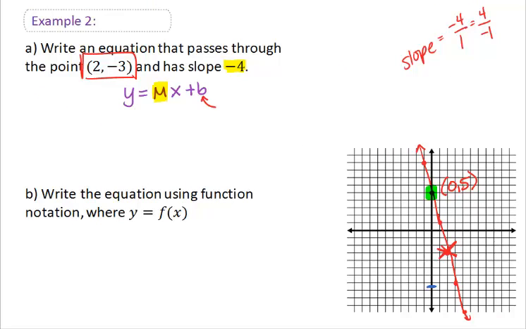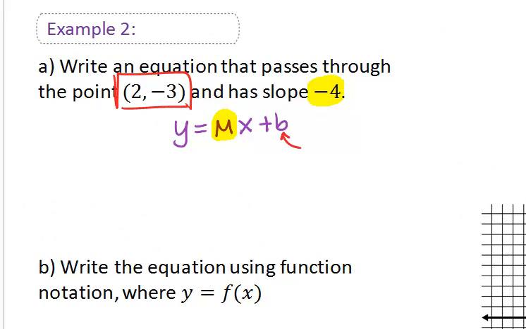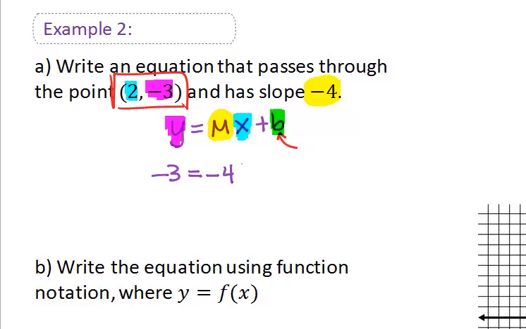So the way that we want to do this is we still want to substitute in our negative 4 value for our m. But to figure out what our b value is going to be, what we can do instead is we can substitute this ordered pair into our x and y variables. So my 2 value, I can substitute in for my x, and my negative 3 value, I can substitute in for my y. And that's going to give me what my b value is going to be. So I have negative 3 is equal to negative 4 times 2, and solving that equation will give me what my b value is. Now, going by the graph, I know that I should come up with 5. So simplifying this here, I get negative 3 is equal to negative 8 plus b. So to solve for b, I add 8 to both sides, and that does give me the correct answer of b is equal to 5.